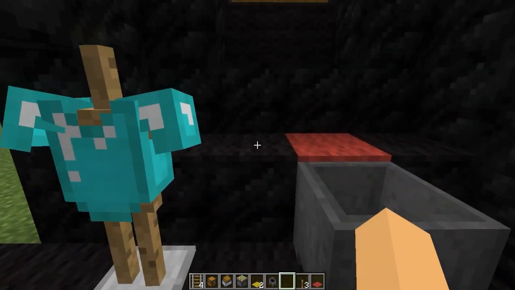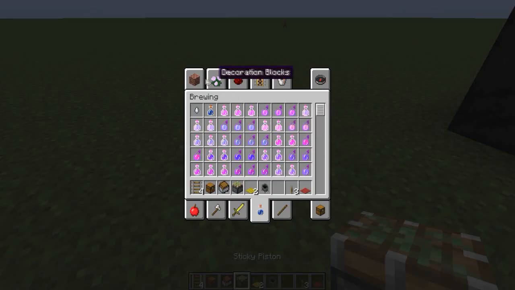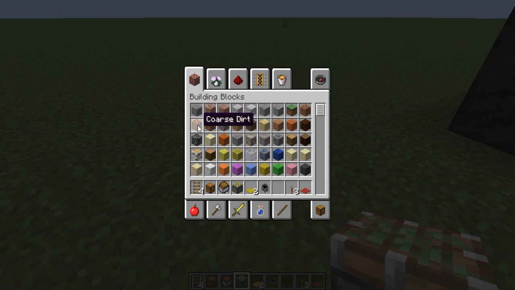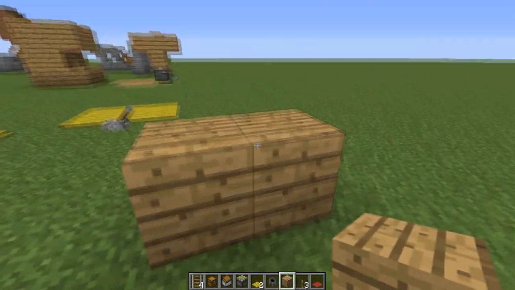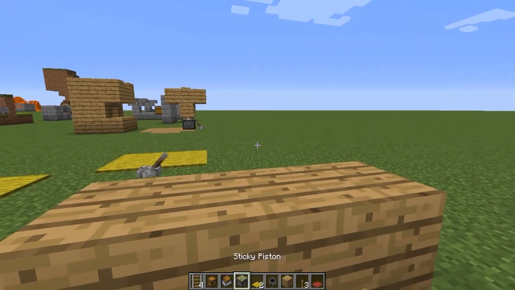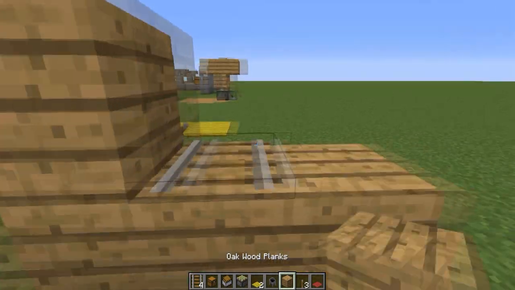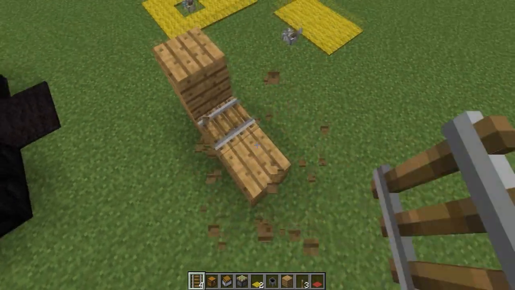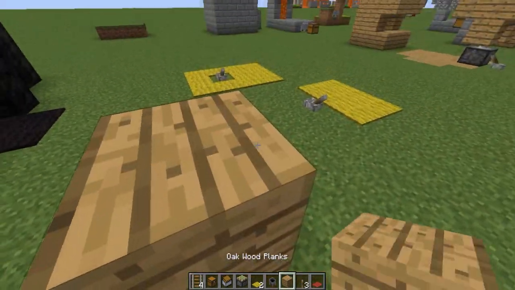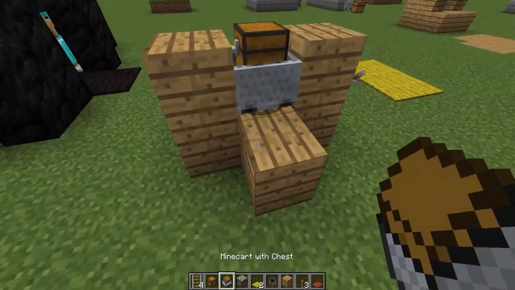All it is, the minecart's been pushed in the actual chest, into the actual block. So what you want to do is you want to get, let's say, wood. You got your wood. And you want to put your minecart. Actually, I want to put them like so. Why is it doing that? I don't want that. There we go. Alright, so you want to put your minecart there.